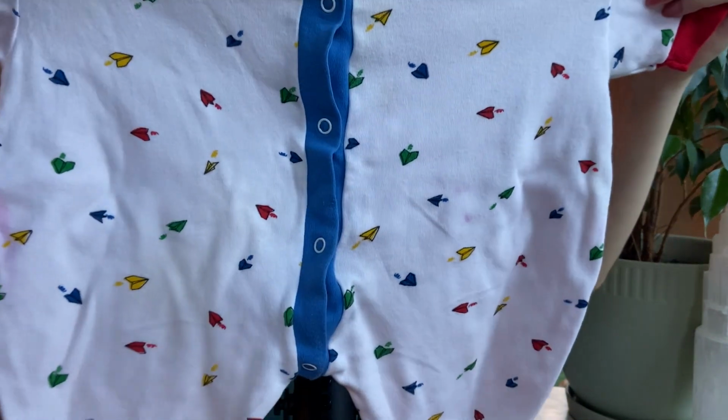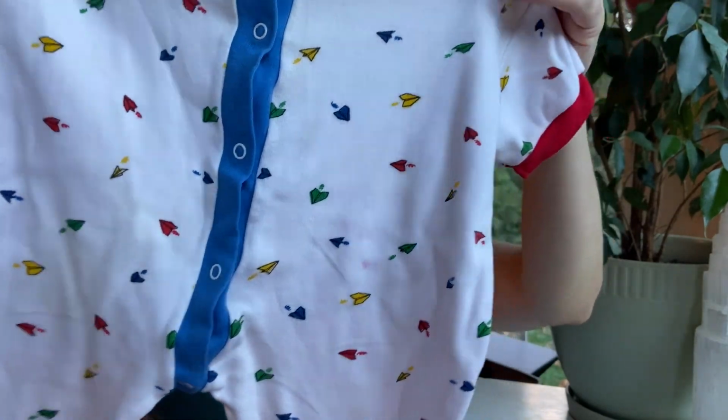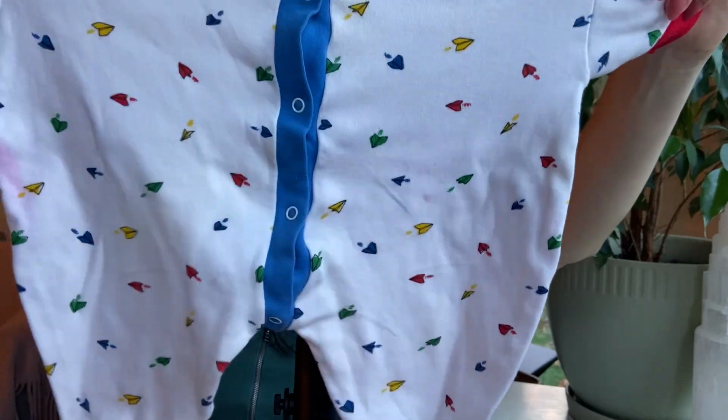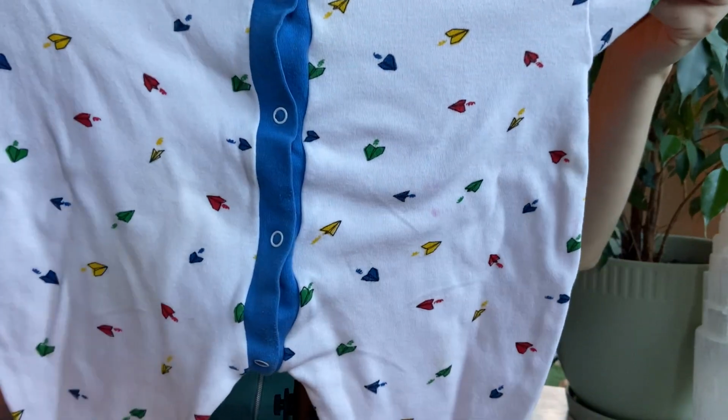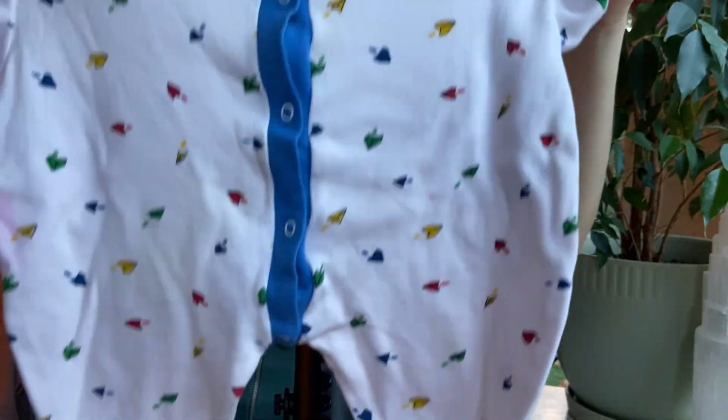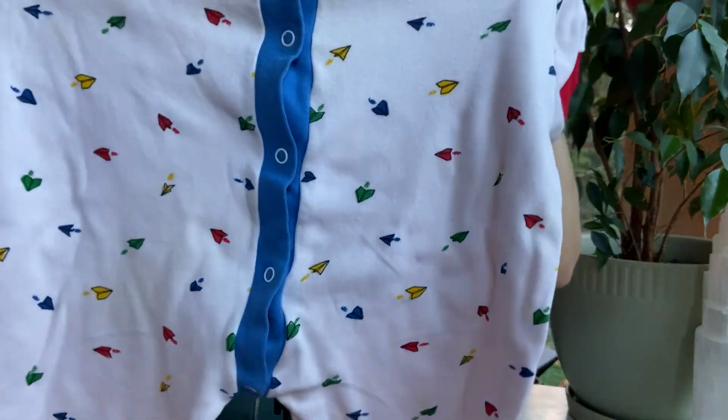Okay, and then this is another piece that my mom brought up to me that I must have worn when I was little. Isn't this insane? I unfolded this and I was like, why is this so wide? It's like the Michelin baby. But yeah, isn't it cute? It's like this giant bubble suit. I think it really is for a pretty young age, like 6 months or so, because it's not that big, it's just extremely wide, like crazy wide. But anyway, I thought this was cute. So yeah, there's that.